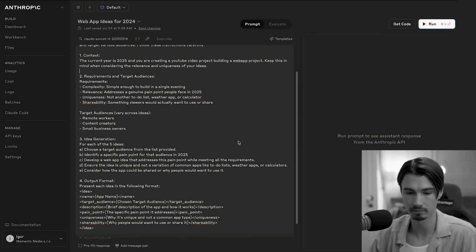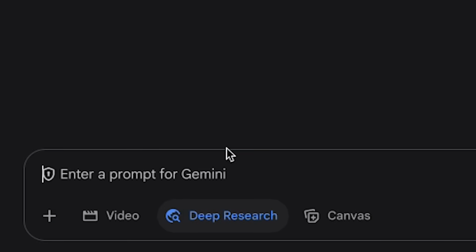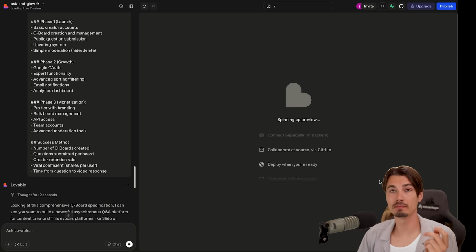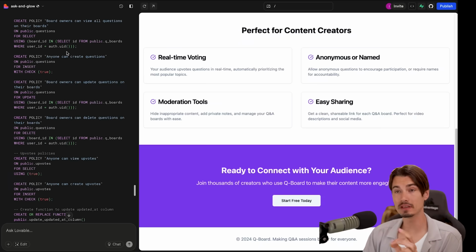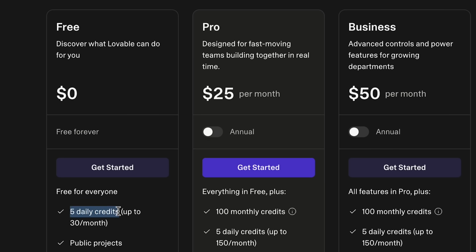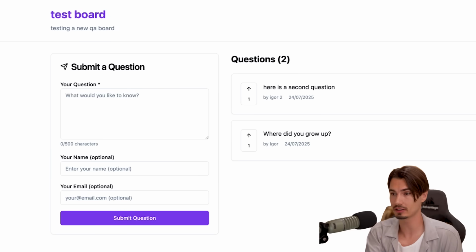But the point of this video was to show you how quickly you can generate relevant ideas without much creativity at all. I used Deep Research to do that and then built those ideas with Lovable. It really couldn't be much simpler than this. And in total, I used 15 credits to build it to this stage. So 5 credits you get for free. You can try it out right away and build something on the free account. And if you want to take it a little bit further and actually get a production ready app like this, you can totally do that.